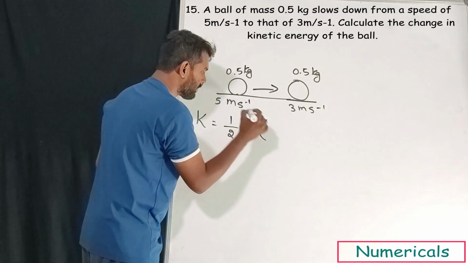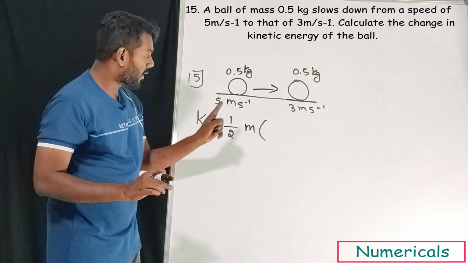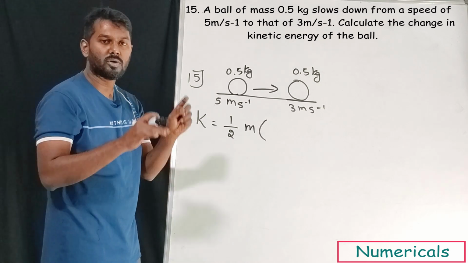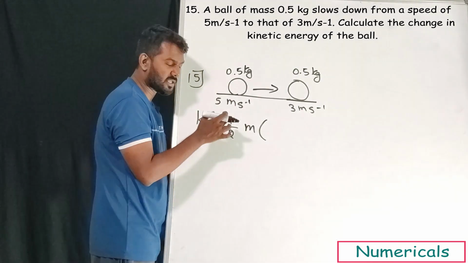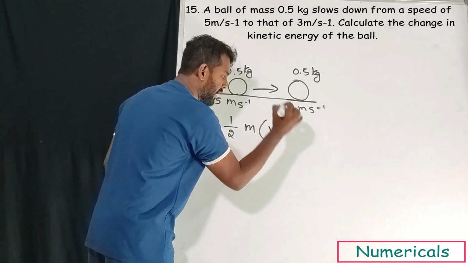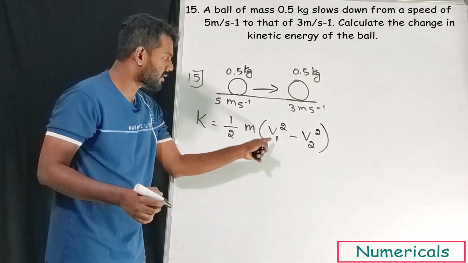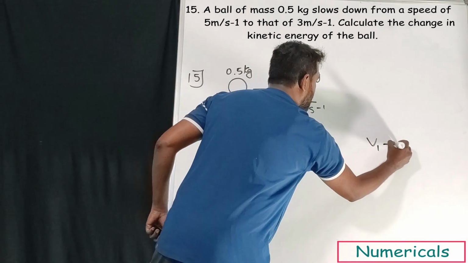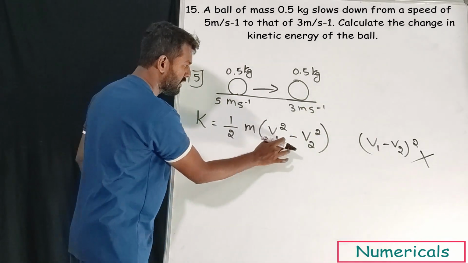Okay, now here what is the first one? Velocity 1, v1 square minus v2 square, correct? Why do we have to take this as first and this not first? Because this has the maximum value. Just to avoid the negative value, we are using this one. 5 meter per second, that is nothing but v1, velocity 1, speed 1 value. So v1 square minus v2 square. If you use (v1 minus v2) whole square, that is completely wrong. See, (v1 minus v2) whole square, this is completely wrong. Okay, don't use that.